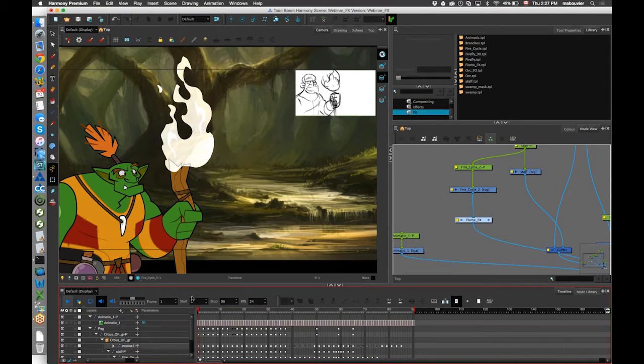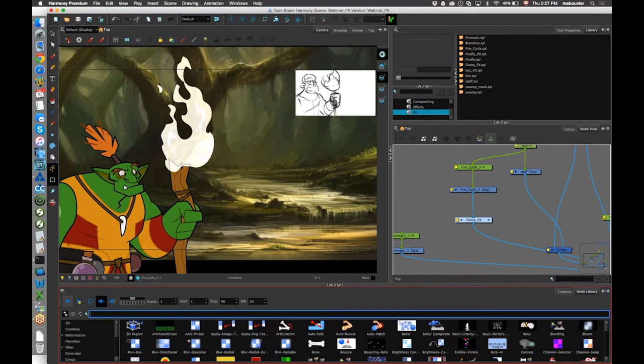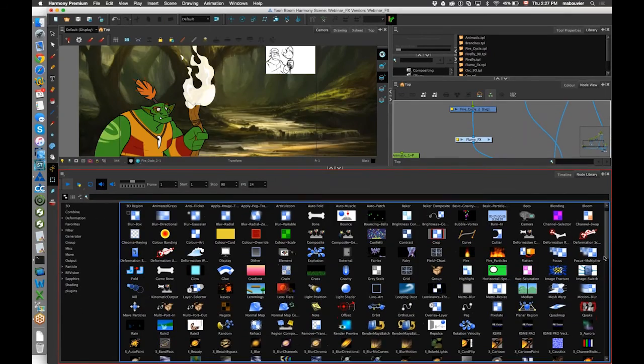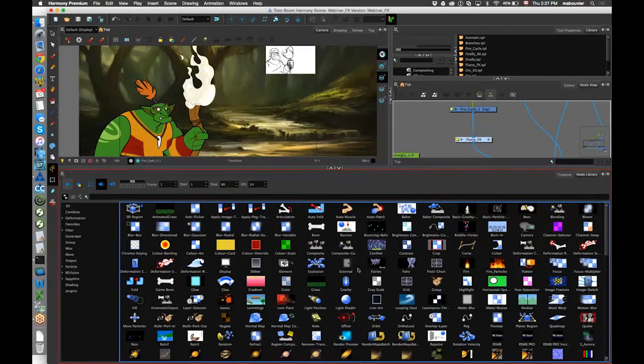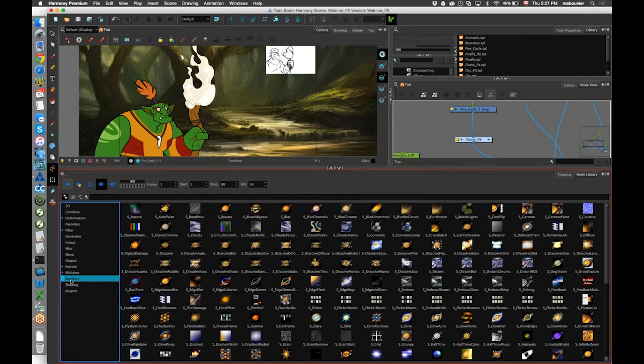There's no node view. But all the effects so far that I used, and if I go in my node library, maybe I'll make it a little bit bigger. All the effects that you see here, not all of them, because I have some extra plugins, but all the effects that I've been using so far, they're all built in. Now I have two categories here that are not built into the software, and these are actually OpenFX plugins. So I'm using the Sapphire plugins from GenArts, which are really good.